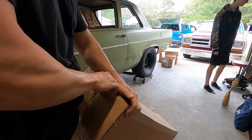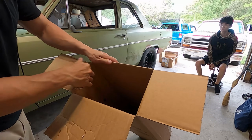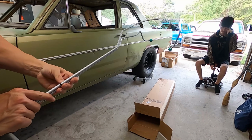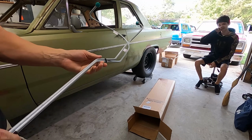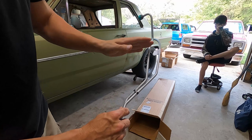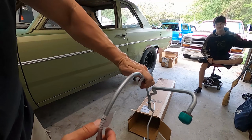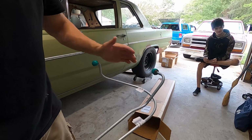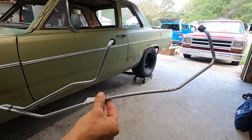We got our transmission lines in the trans. I put a little thread sealer on them, and let's see how these tranny lines look. Just need to unclamp them there. That's nice they give you those clamps though. Okay, so that's how the lines look, and they have these clamps on them. It should run nice and tight to the engine. They did put one bend in it right here. You can see, straighten, so they bent it for shipping, which is cool. And they're gonna sit in the car just like this. This one will go into the front port, and then we'll swing that one out and it'll go to the rear port of the transmission. There we go, straighten that out. See how she fits.